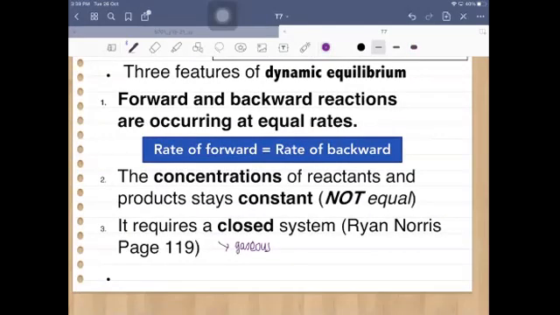Okay, so your gaseous reactants and products cannot escape from the mixture, the reaction mixture. That means everything, your reactants and your products, are mixed in the system or in the mixture.